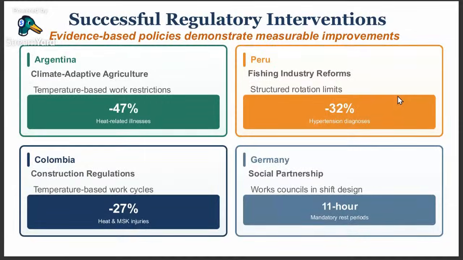That's the lesson. But countries from different parts of the world found that some corrections can help. Where is the hope? There is hope. Some corrective interventions can bring down all these calamities. Even in fishing industries, if you make structured rotations, you can bring down the stress level. By changing the shift design, you can bring down the number of hours worked. Only space is limited, otherwise I could give you many comparisons from other countries.